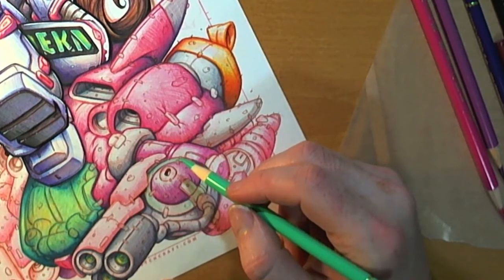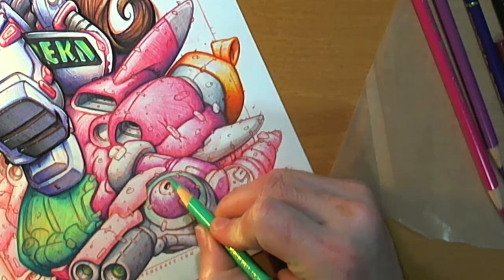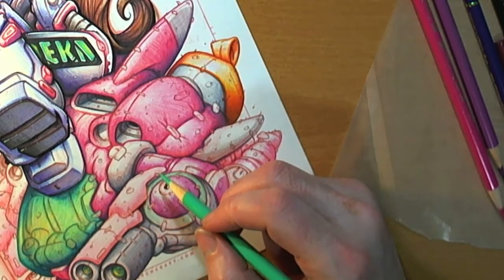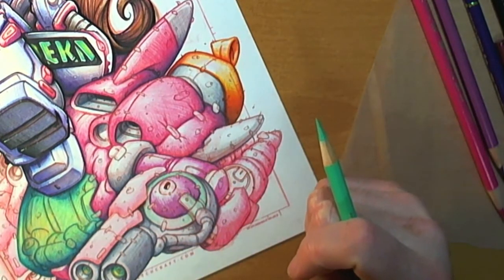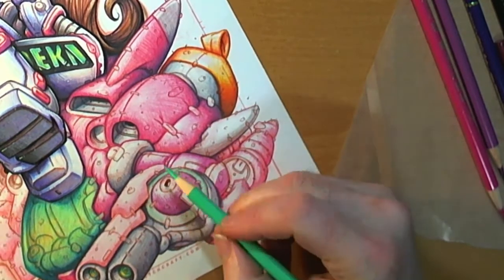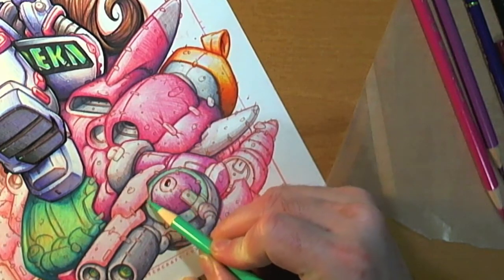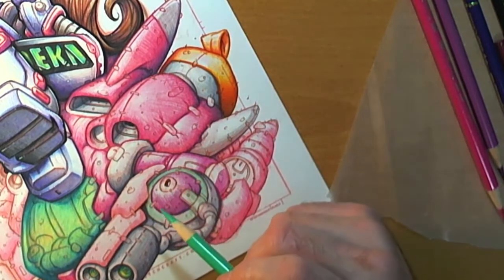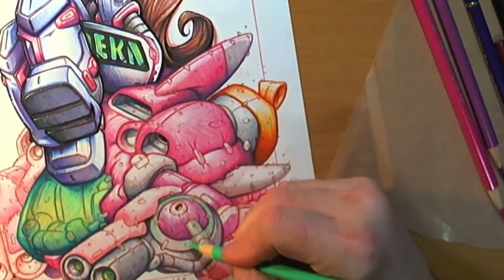If I didn't use ink, would my color pencils cover my line work? Yeah. You'd have a hard time seeing things, though. I like lions, so... But yeah.